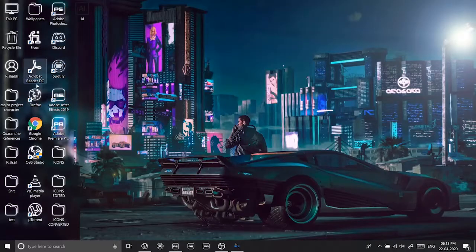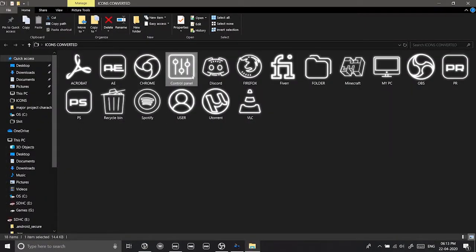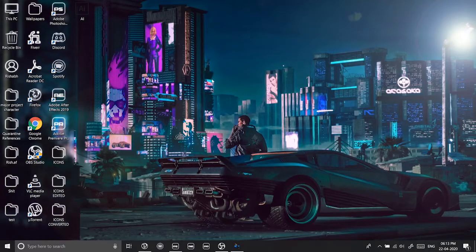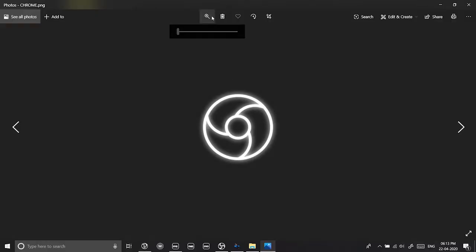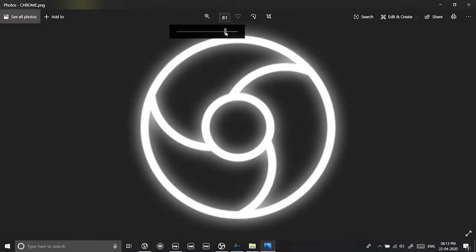But these icons were in white color, and this is the reason why they have the luminosity of white.